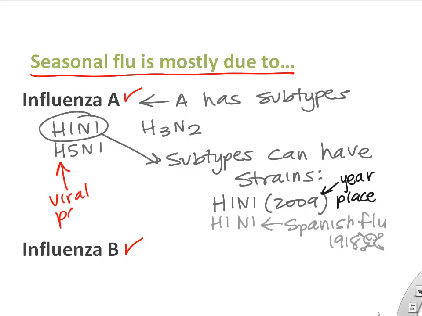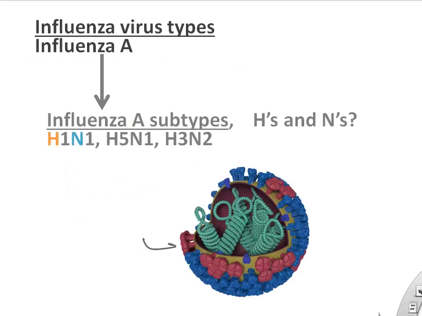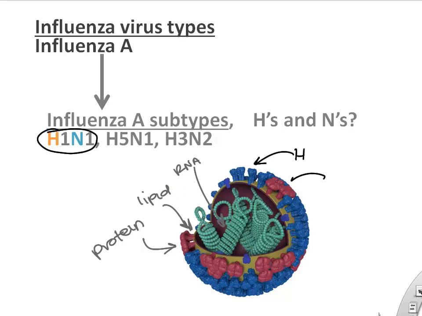So again, what is the H and what is the N? They're actually referring to these viral particles or antigens. So if you look at an influenza virus, you can see it's got sort of a protein outer shell, a lipid sphere, and then an inner core of genetic material, in this case RNA. So the H actually is, I believe it's a glycoprotein, but for our class we can just think of it as a protein. The H stands for hemagglutinin. The N stands for neuraminidase. Again, these are these proteins on the outer surface of the flu virus.